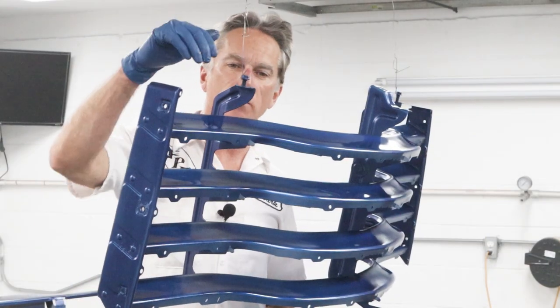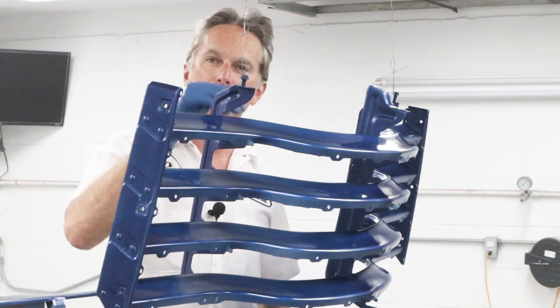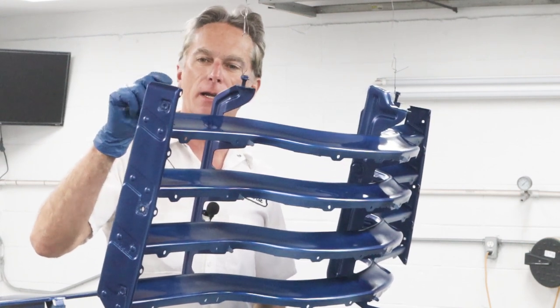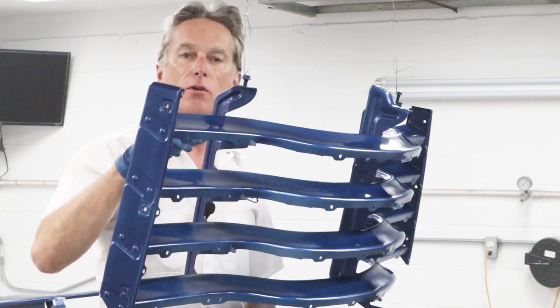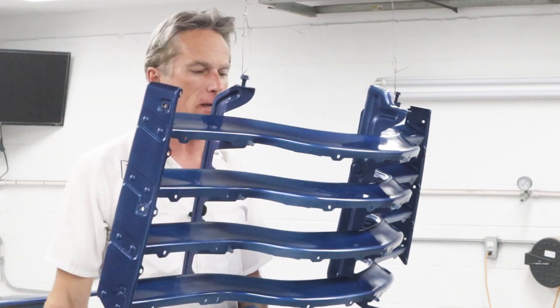Okay, as you guys can see, it's really hard. The top one's easy. The other ones are hard because the one above it's shielding it. So I've got the gun adjusted back down kind of tight, and I'm gonna do my best to paint from this side, the back side, and the front side to make sure we get good coverage on each one of these. So we're gonna let it flash off, and I'm gonna hit it again.